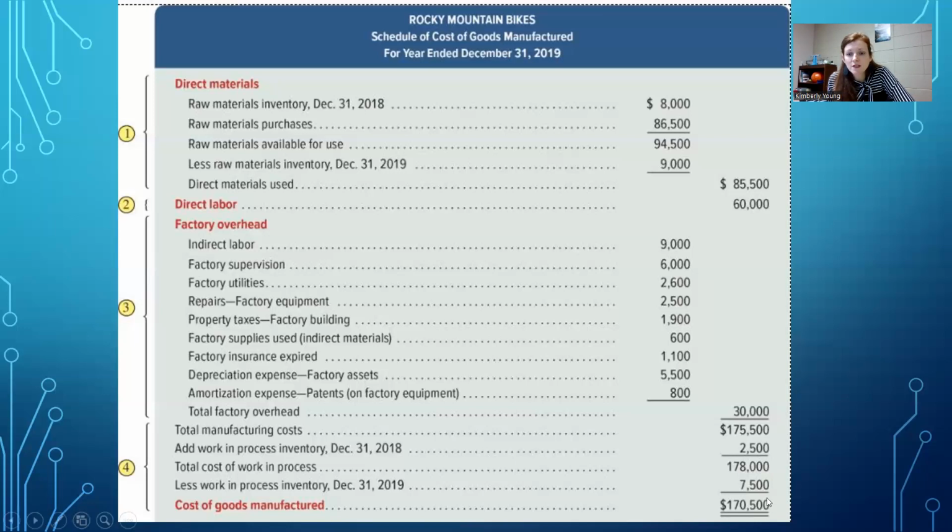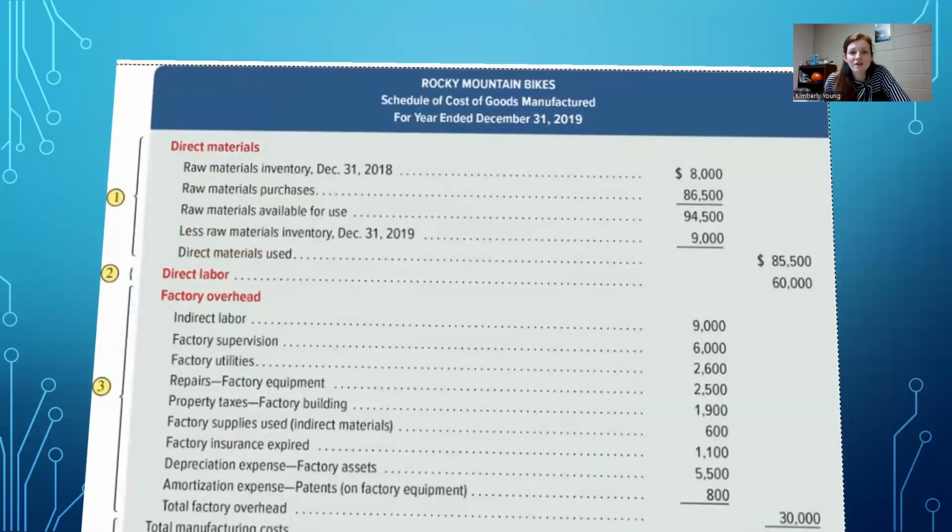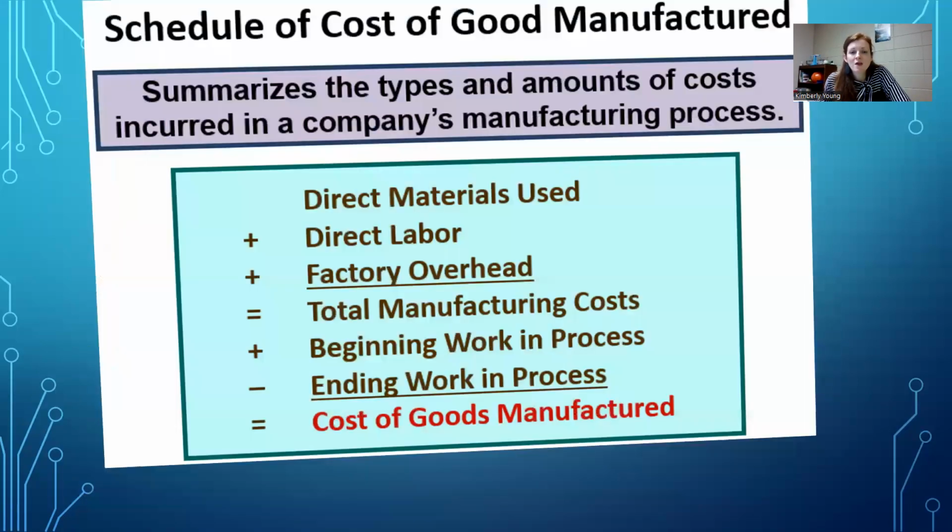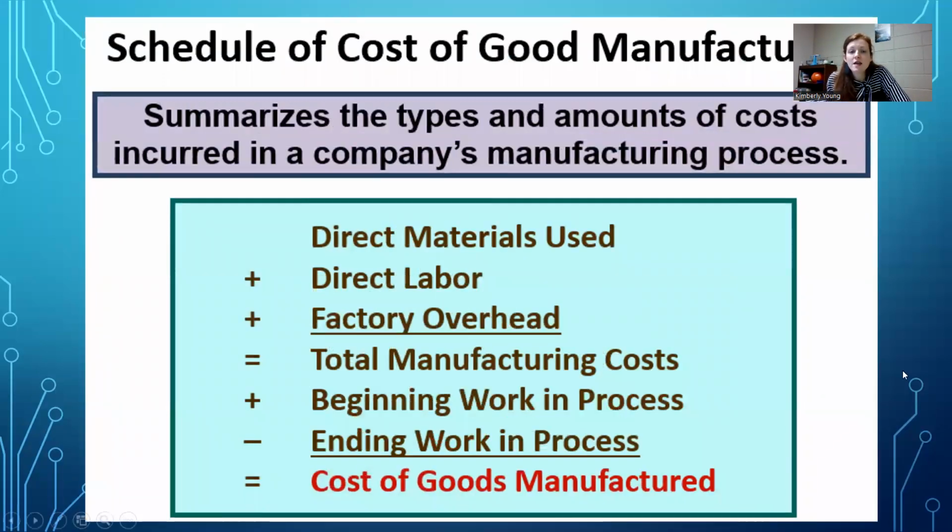So we put all of that into it to see how much was the cost of the goods that were finished. I understand that was a lot of information on that sheet. Maybe listen to it again, maybe read through that portion of your book, but reach out if you have questions on that. We're actually almost finished here. Just got a couple more things I want to cover.